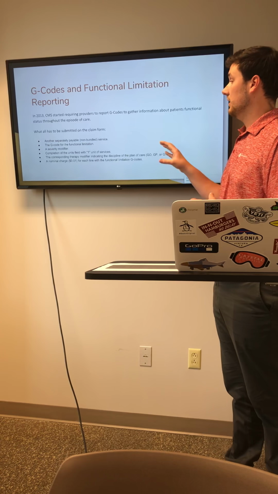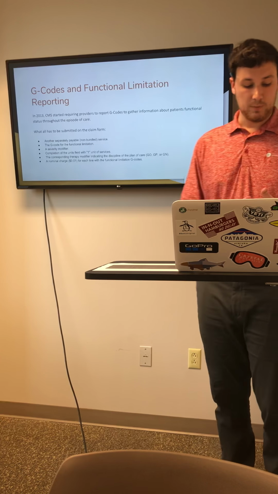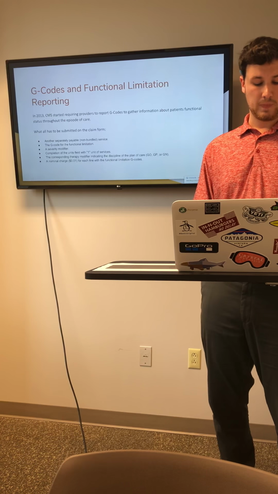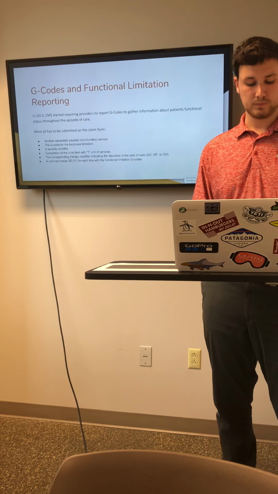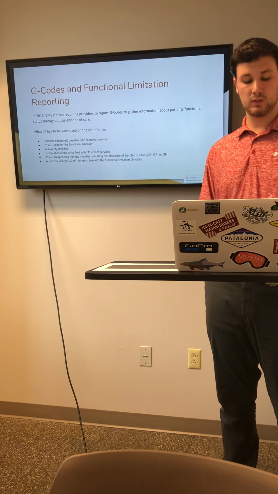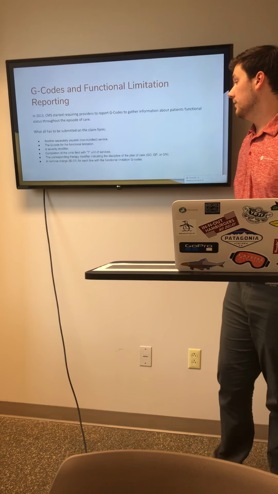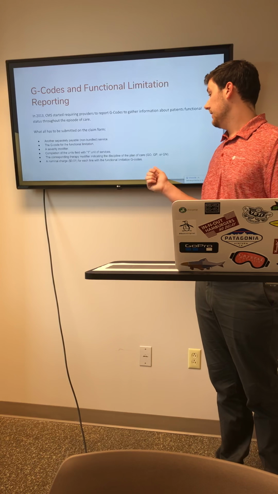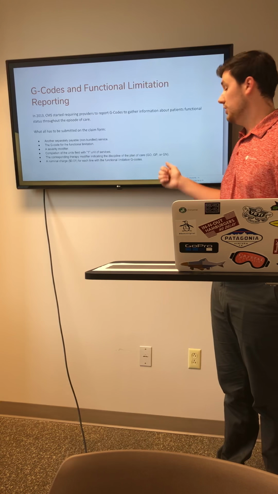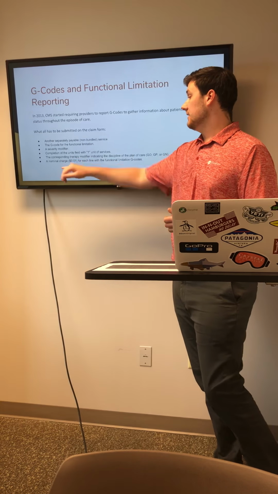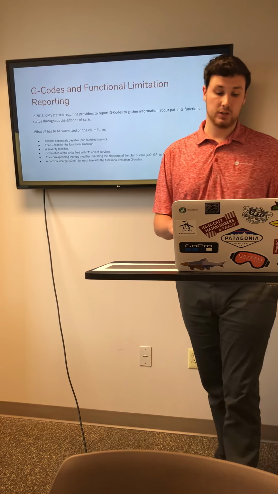When submitting a claim form, there are several things that have to be included, and those are another separately payable service, the G code for the functional limitation and its severity modifier, a completion of the units field with 1 unit of service, the corresponding therapy modifier indicating the discipline of the plan of care, GO being occupational, GP physical therapy, and GN speech, and lastly, a nominal charge of 1 cent for each line with the functional limitation G codes.